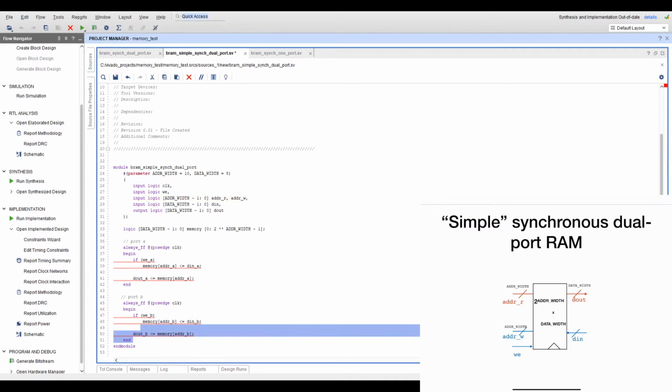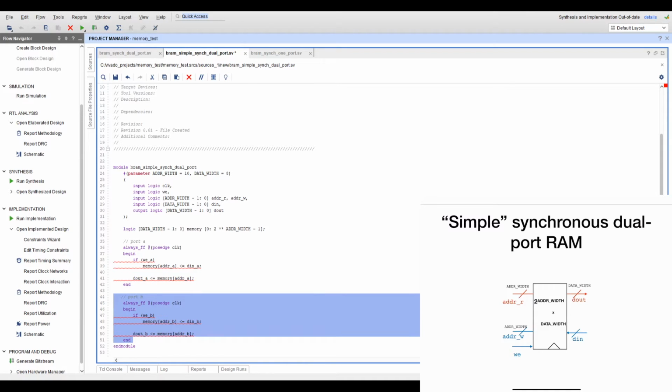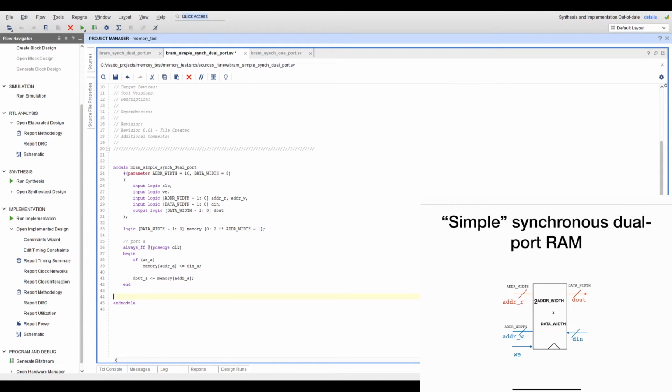And what I have done is I copied the code from the synchronous dual. Just as a reminder, we had a port A that was a read and a write, and a port B that was a read and a write. I don't need 2 anymore. What I need to say is, if write is enabled, for the address for the write, we're going to just take the D in into it. And because this is for the write, for the read, all we need to do is basically the D out.